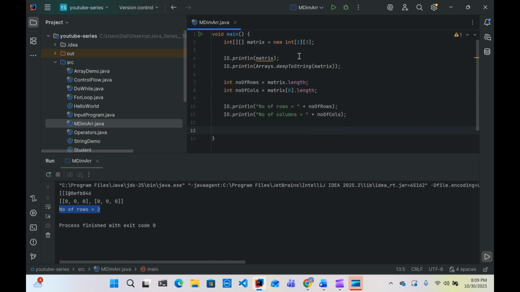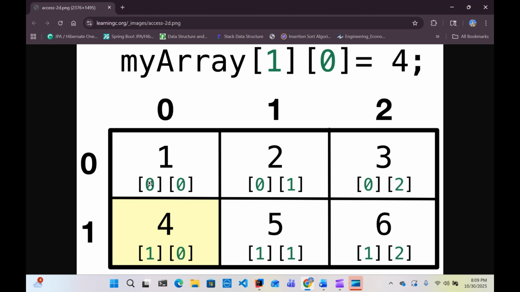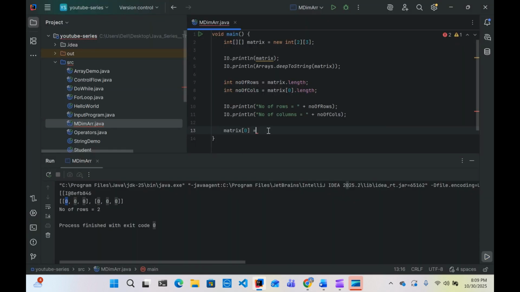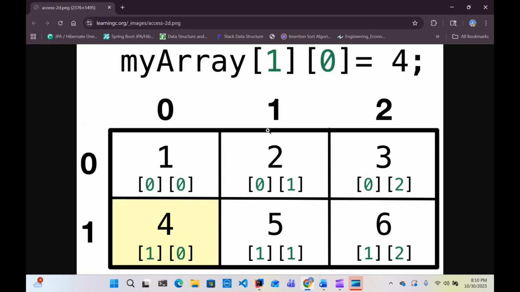So now we also have different ways. For example, what I can do is access matrix, and if you want to initialize some value in the 0th position, we'll be doing matrix[0][0] as 1, and then 2 and 3.